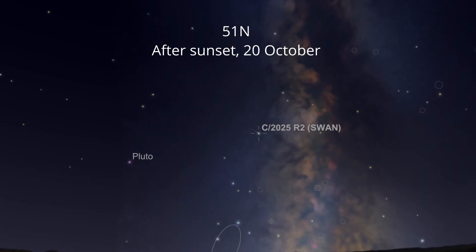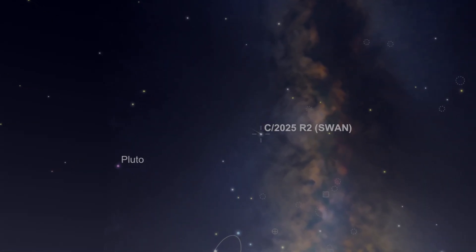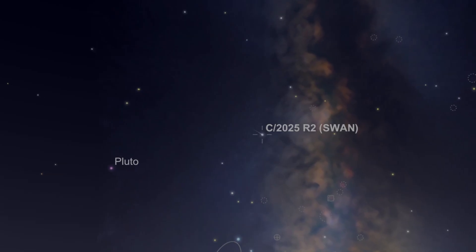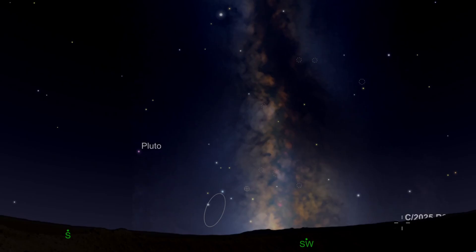For most northern hemisphere observers, that period around the middle to late October, the comet is going to be about 10 to 15 degrees above the horizon come sunset. My recommendation is to get away from the city lights, be under a nice dark sky, make sure you've got a clear western horizon with no obstructions, wait for sunset, look up its position in your app of choice, and as that first star starts appearing, get your binoculars, scan around trying to find it in the night sky. Once you've got its position, you then know where to point your telescope.